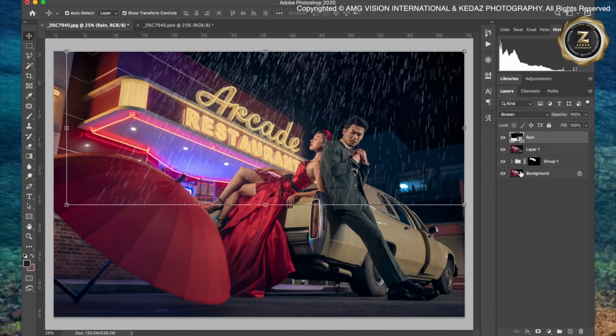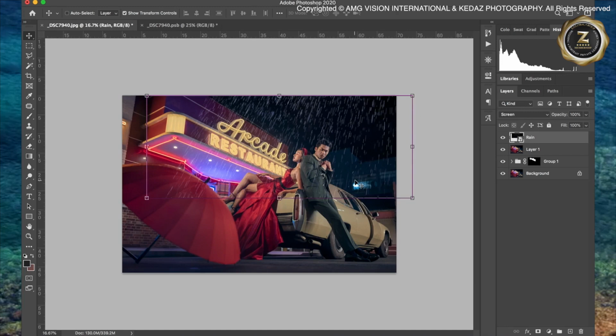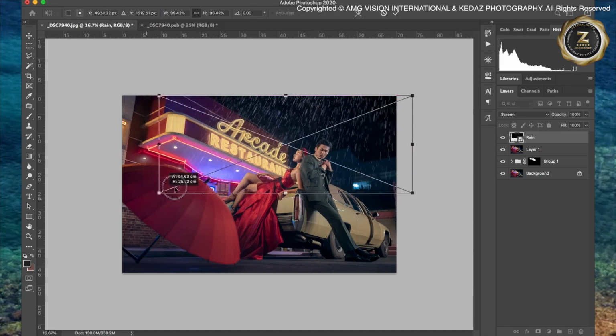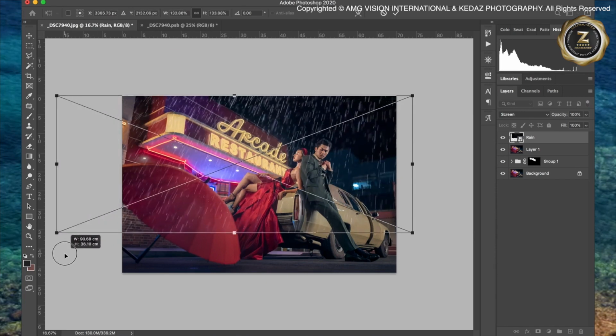So you can see this is the screen. Okay, blending mode screen. Make sure you download the material files. Okay, and I want to adjust the rain size. Okay, let's see.